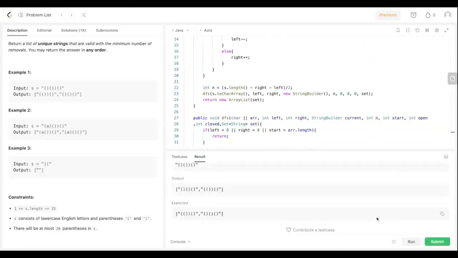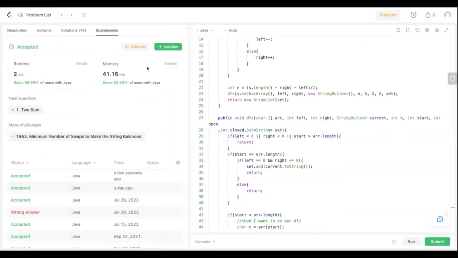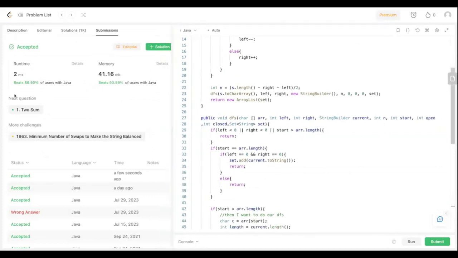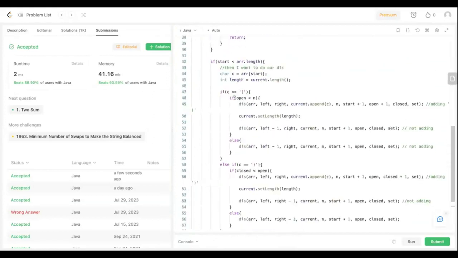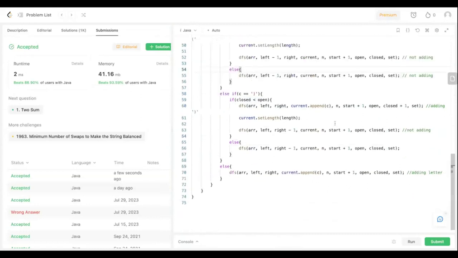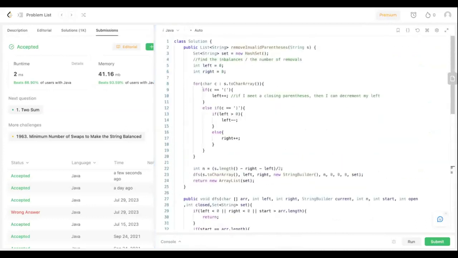It gets accepted for all of them. So guys, this is an efficient solution, beating 86%, almost 90% of other users. I combine the logic from generate parentheses, which is a different Leetcode problem, and you can check our video on that. So we combine that to make sure that we're generating the right parentheses. And the only thing that you need to know outside that is how to find the number of imbalances.